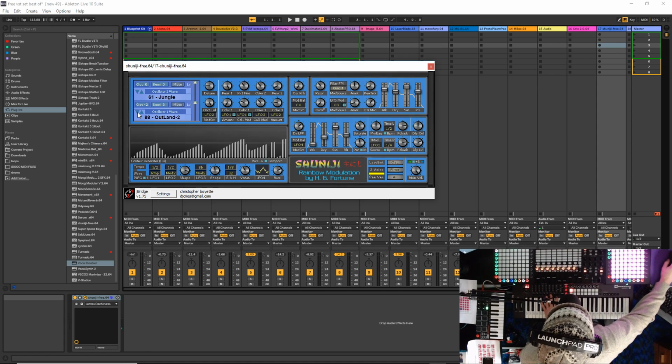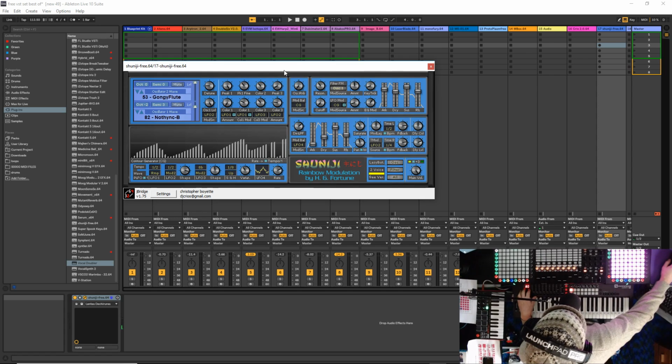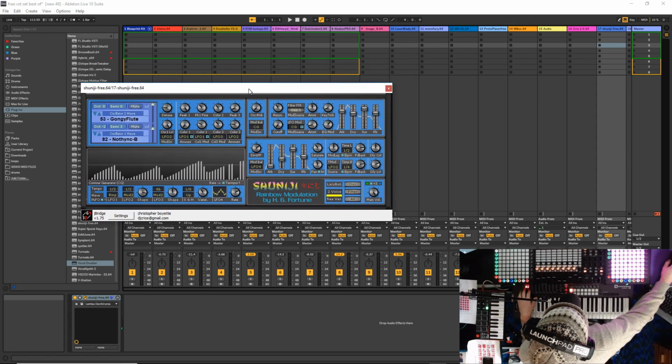I can't explain exactly what's all going on behind the scenes on this, but you can choose from these two. You got your levels, and you go into this whole world of stuff over here. Rainbow modulation is what he's wanting to call it. It looks like comb filters and things like that. So you're gonna get a lot of really cool textured sounds coming out of this thing that are just going to amaze you. I've been playing with this one for some time, and I always like it when I get to it.